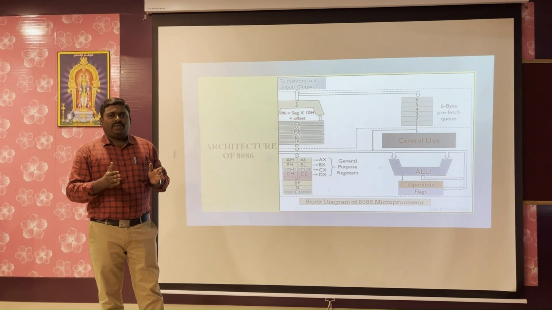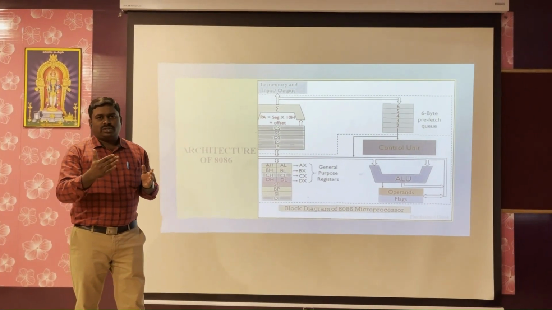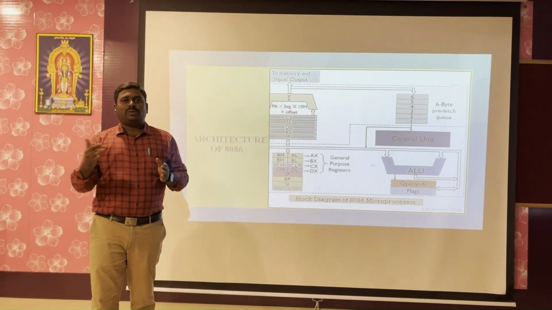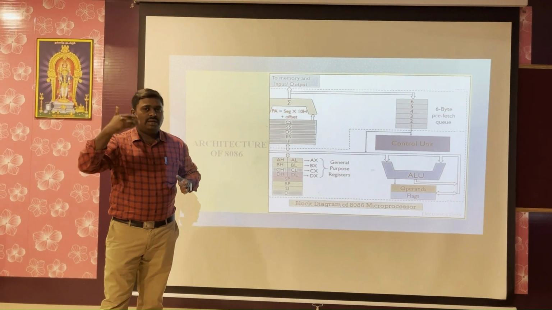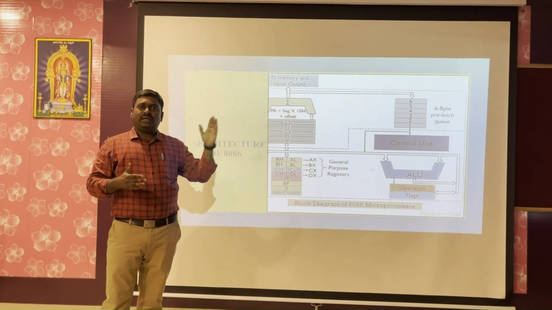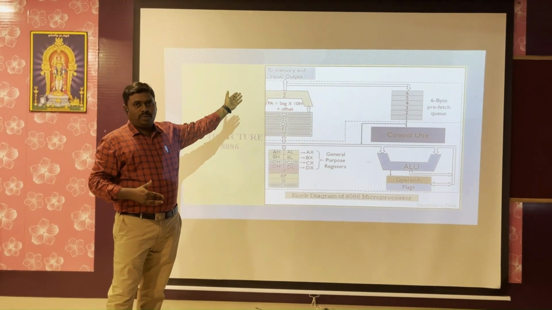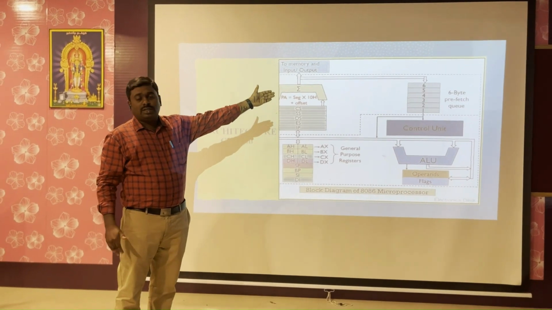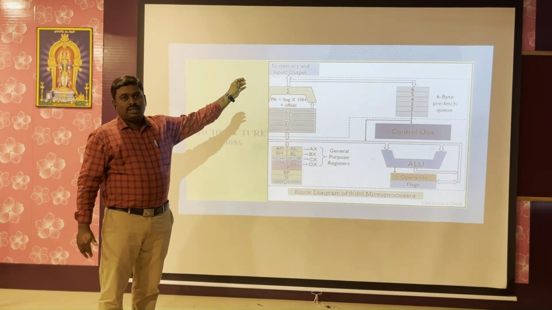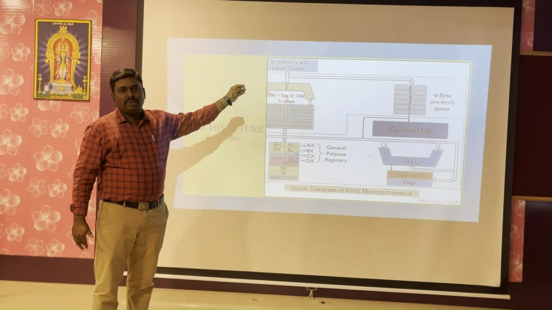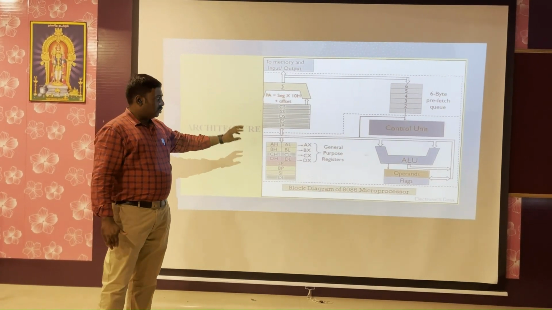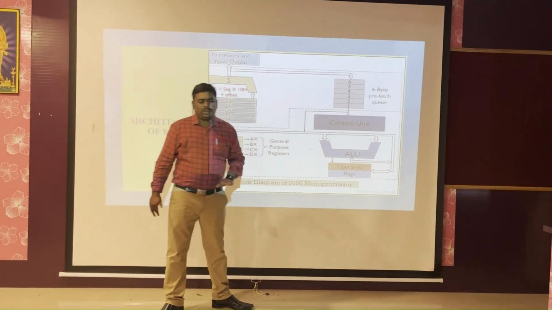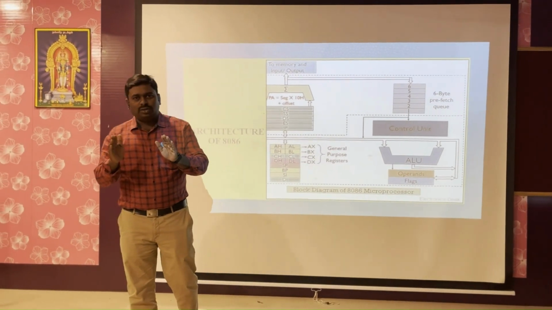So when we get the data from the instruction queue, at the same time another instruction is being executed. When executing, another instruction is prefetched from the instruction queue. First, we get the data from the input or output ports or memory devices, and the data is passed through the 6-byte prefetch queue. From the 6-byte prefetch queue, the data is passed to the execution unit. In the execution unit, we have the ALU, which performs the arithmetic and logical operations.